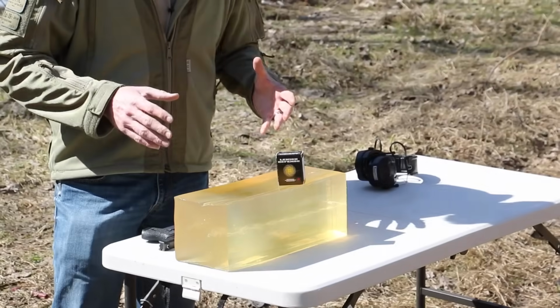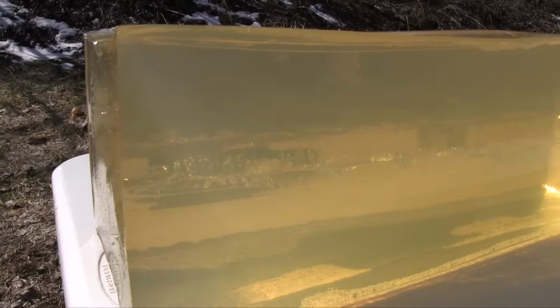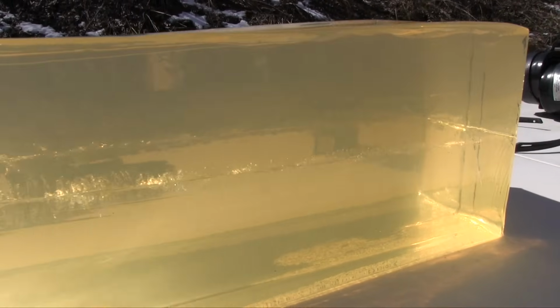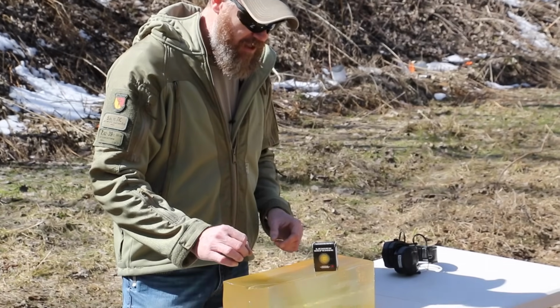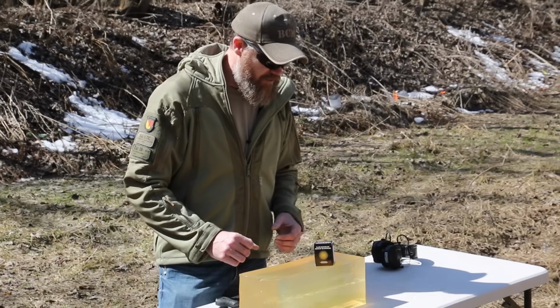Looking at the wound channel from the Lehigh Defense bullet, it's really very interesting looking. It made a perfectly symmetrical corkscrew pattern through the gelatin. The wound channel, the permanent wound cavity that's left behind, is definitely more pronounced than the ball round left behind. I wouldn't say it's vastly superior in terms of size. It's more consistent, and it's slightly larger in diameter.